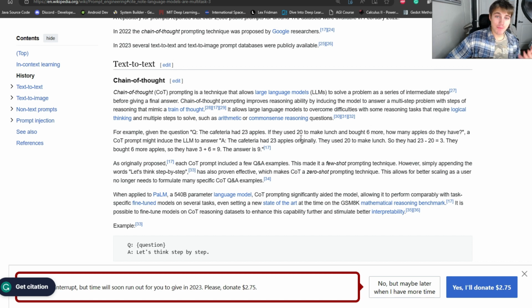Some example of chain of thought would be the cafeteria had 23 apples originally, and then they used 20 to make lunch. So now they must have 23 minus 20, which is equal to 3. Then they bought 6 more apples, so now they would have 3 plus 6, which is equal to 9. That means that our answer is 9.